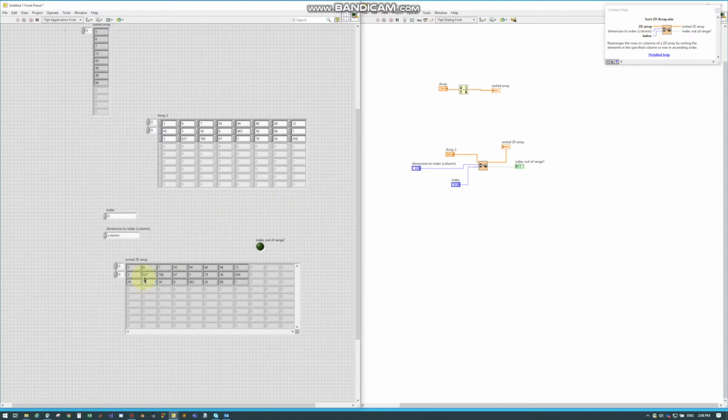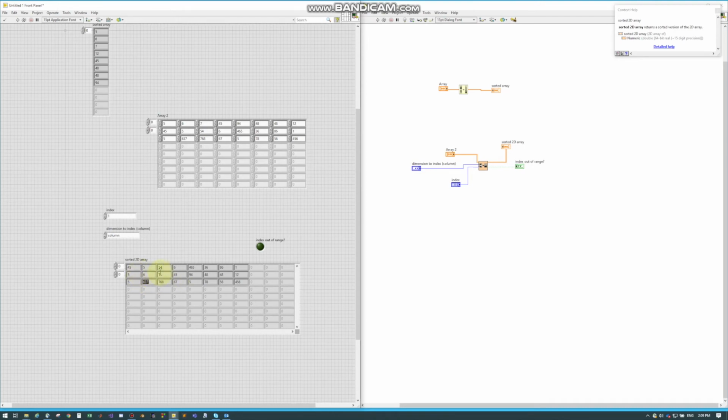So what this is doing is it's sorting out the 2D array based on the column or the row, and then it'll increment it from high to low. So for this example, I'm just going to use the column, and now I'm going to go to index 1. And now if we see here, it goes 637, and 5. If I run this now we have 5, 6, and then our 637. So the lowest number and then the highest number.